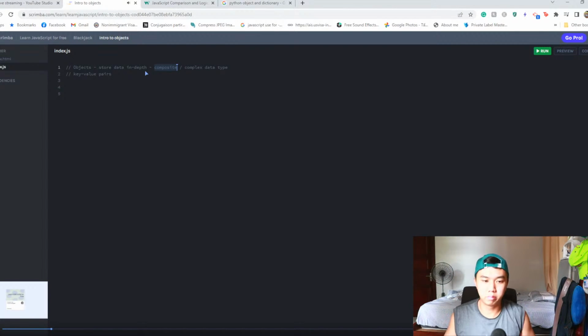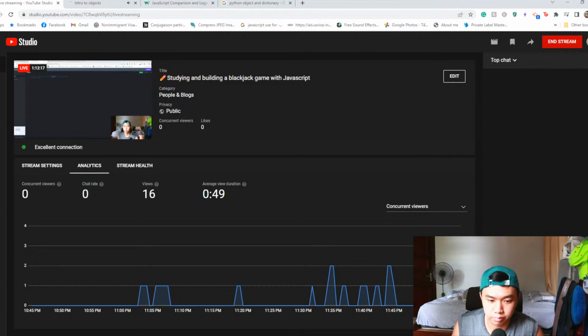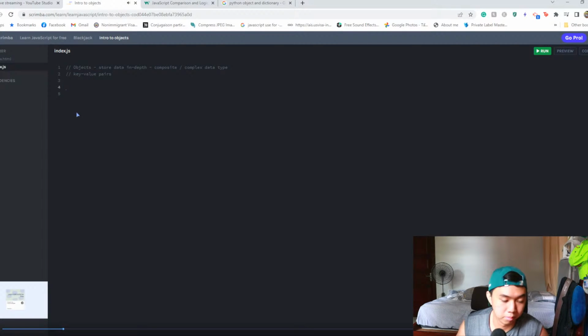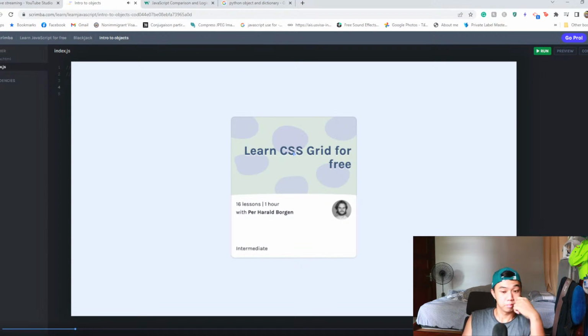That kind of nested data structure is not something you're going to think about now. For now, just think of it as key value pairs. And let's look at this through the lens of a real-world example. That's always easier. So here on Scrimba, we represent our courses as objects.